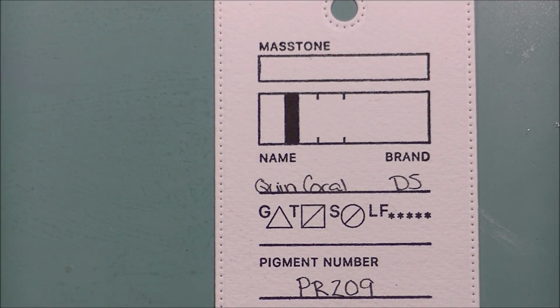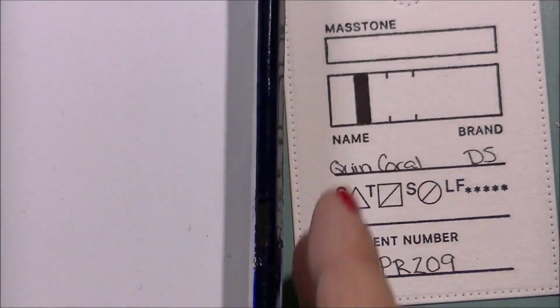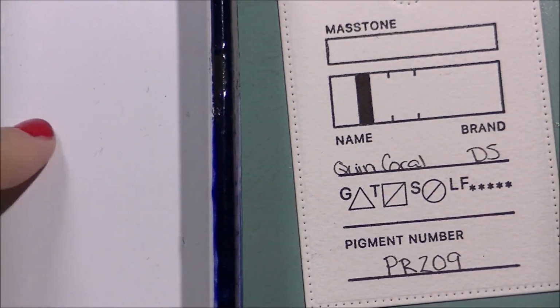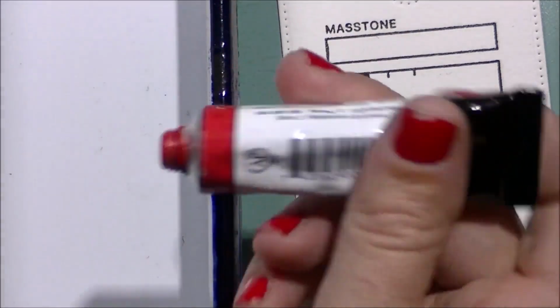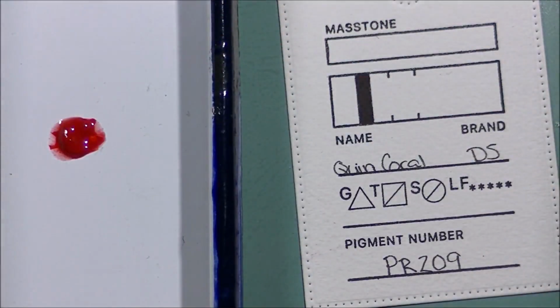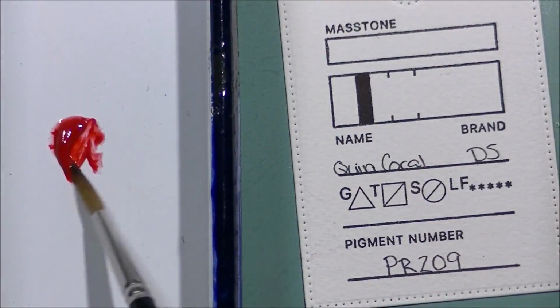So I'm going to pull here, I have, this is just a butcher pan. I pick them up at my art supply store. I really like them. The paint doesn't bead on them and stuff. So I'm just going to pull a little bit of the pigment right from the tube. This is one that I carry in the palette I use the most, but I'm going to use it fresh out of the tube for this. We're going to take a little bit of water and get this flowing.